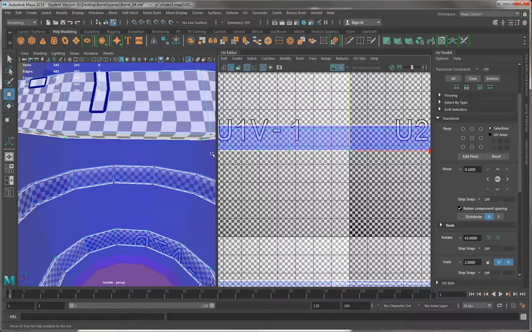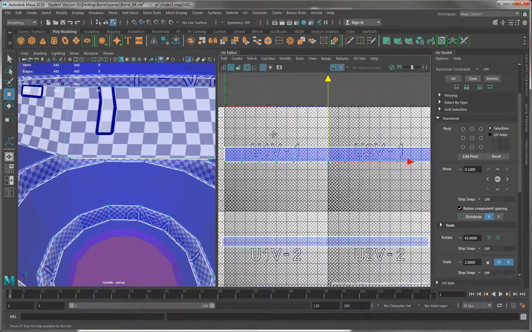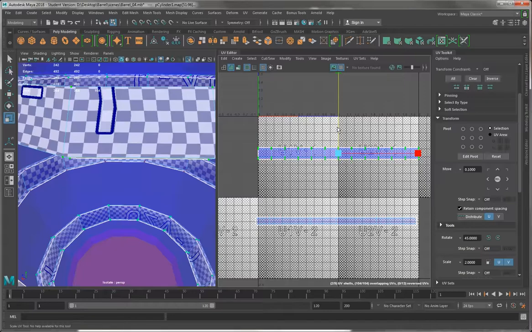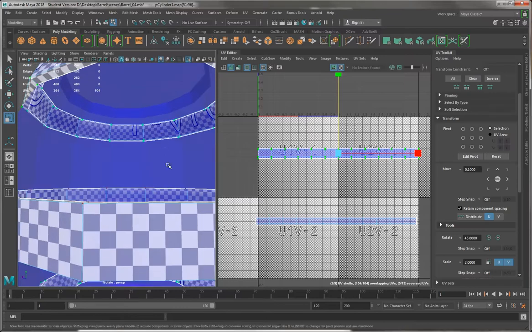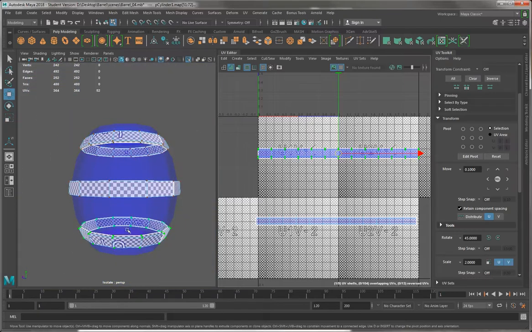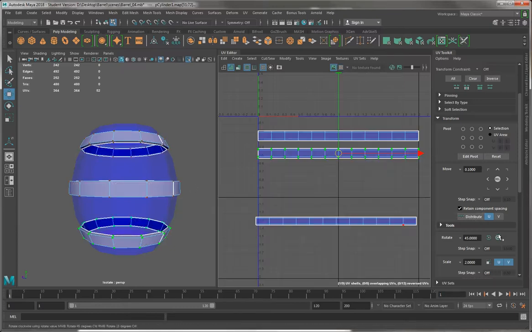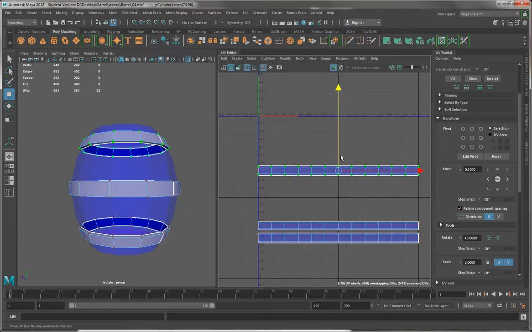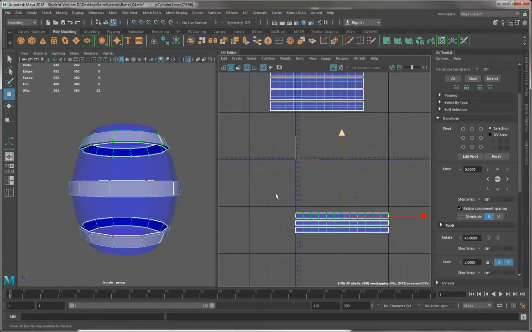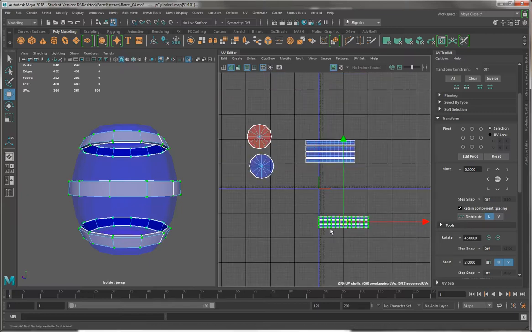Okay, so I've just extended those a tiny bit. Those are looking a little bit rectangular still, so I'm going to make them bigger like that. They're square. Cool. So I'll grab that. The ones I've just grabbed there, I've literally gone to UV mode and double clicked, and I can see I've got the top ones there. So I'll move them up. Grab these ones, which are obviously my bottom ones. Rotate them around and then move them down. So now I've got 3 sets, and these are all my metal sections. So now they're done. So now they're ready to go.